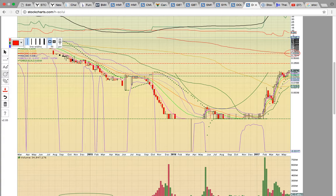This is only Tuesday, so this weekly candle will not set until Friday. There's plenty of time for this to pull back and not close above this level. So using a weekly chart before the candle sets, you're looking at what could happen, but it's not set. So keep that in mind. This is a good start, but this doesn't mean that it's going to close above this level for the week. It needs to close above that level on Friday to signal that this is going to potentially break out higher.